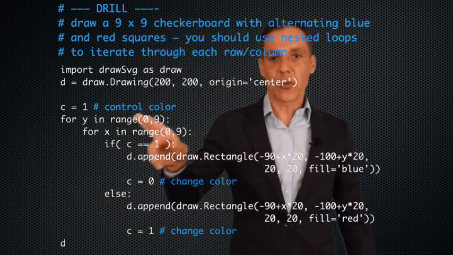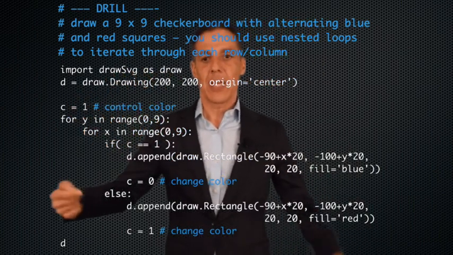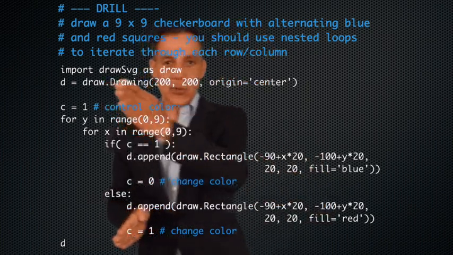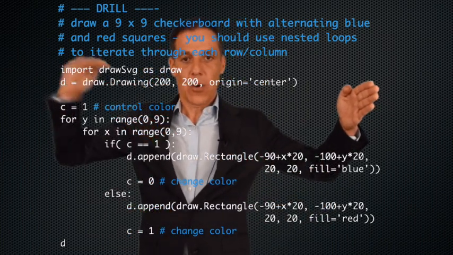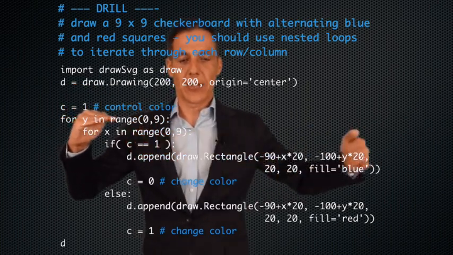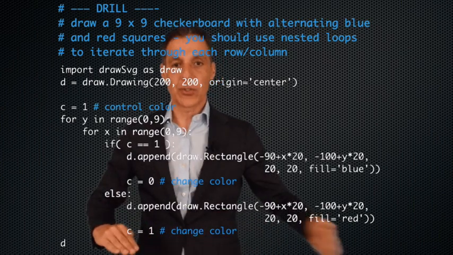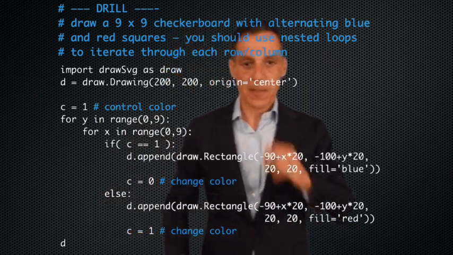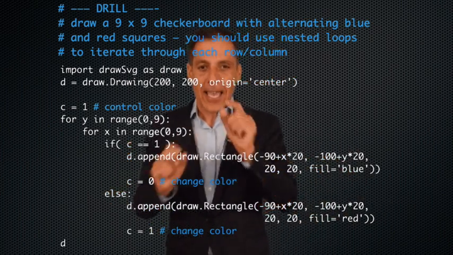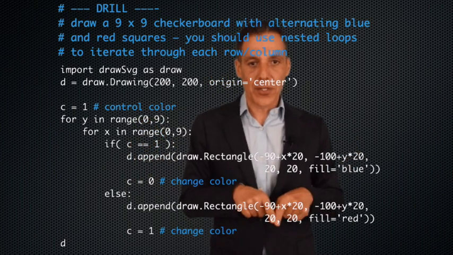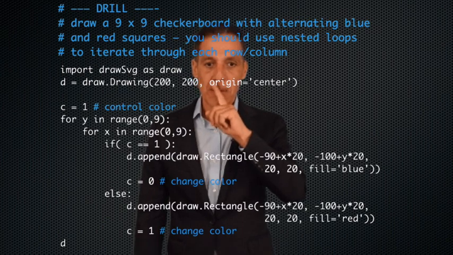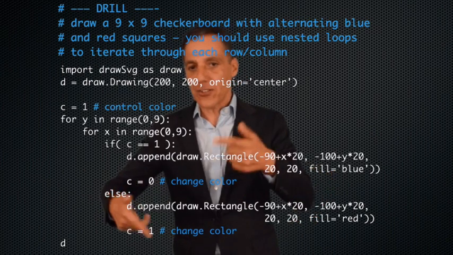So let's see what we're doing. For y in range 0, 9, 0, 1, 2, 3, 4, 5, 6, 7, 8, nested inside of that is x in range 0 to 9. So x will go 0 to 9 when y is 0. Y will increment to 1, x will go 0 to 9. Y will increment to 2, x will go 0 to 9 until y goes to a value of 8. Okay, good. So inside of this nested for loop, I have all the pairs of xy coordinates that correspond to that two-dimensional checkerboard. Yeah? And now I've just got to draw and then change the colors.